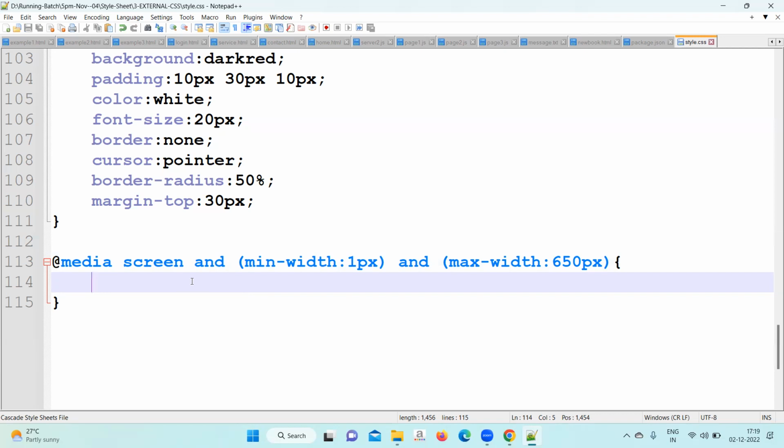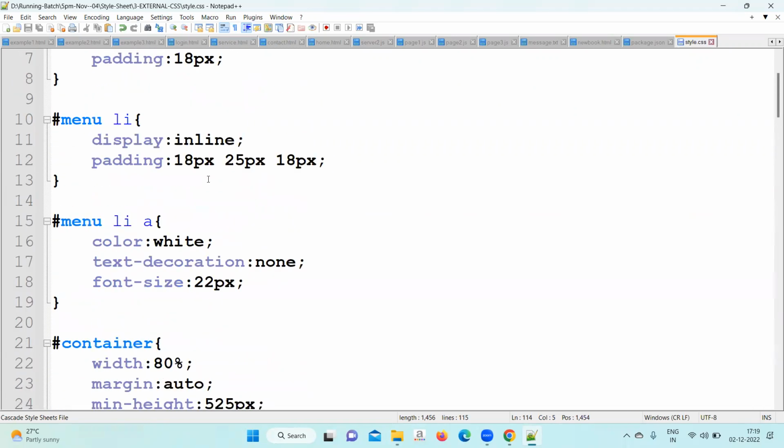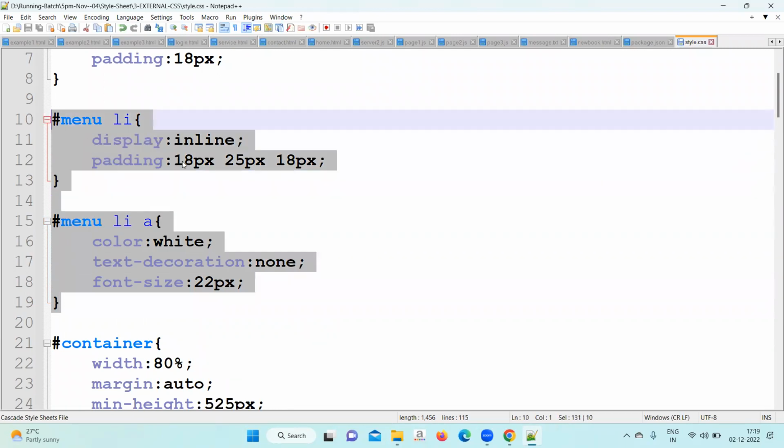Next, after this, we have the ul tag and li tag. For ul, what is the ID you have given? Main menu, right? So these 2 sections you copy.